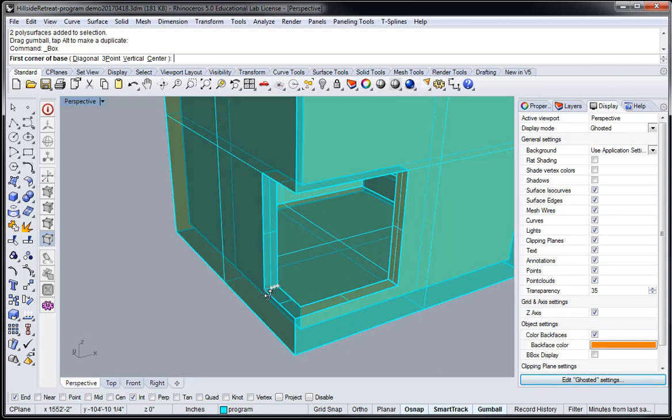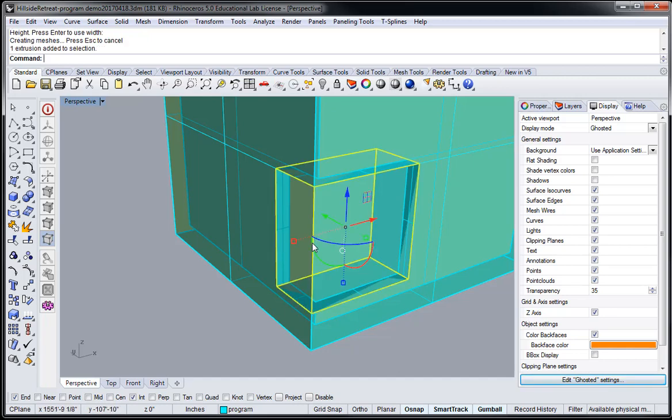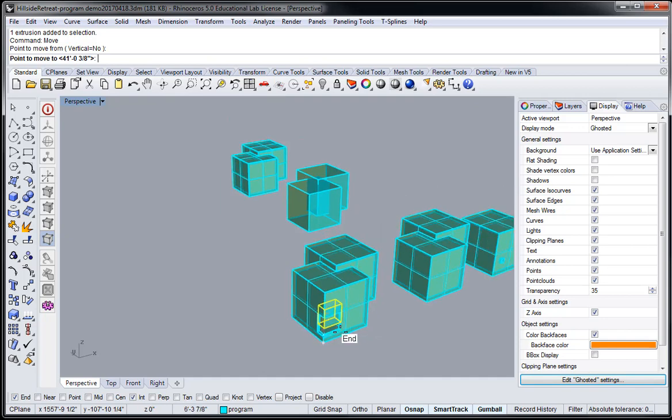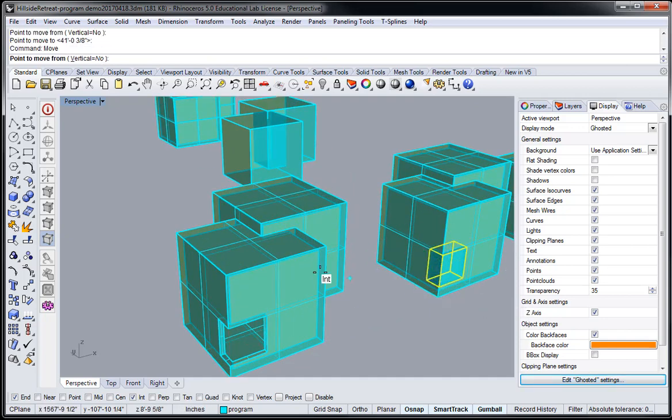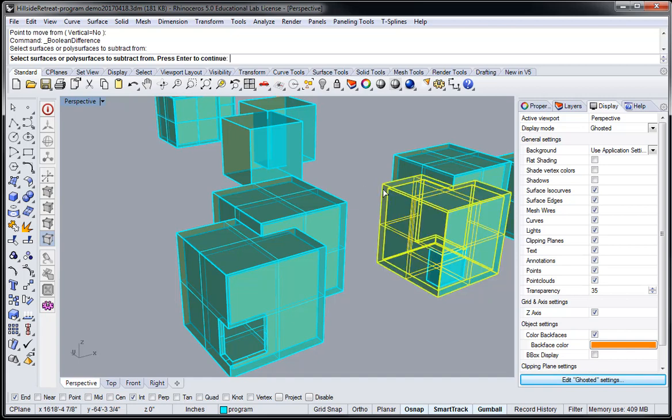And I am going to take a little shortcut and do something like this, and then move from a known corner to a known corner, and then Boolean this out of this piece.